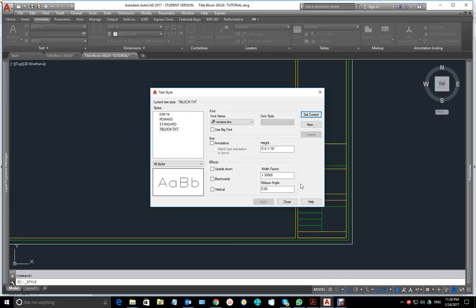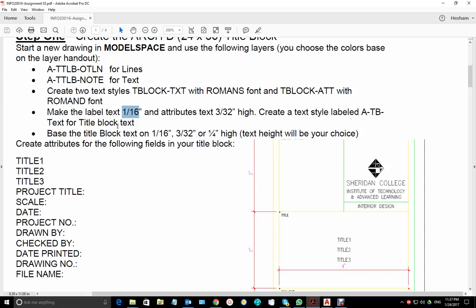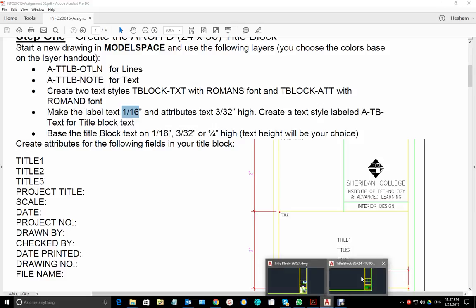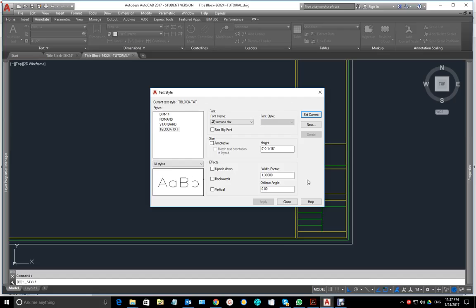Okay, great. Okay, so I need another one here for the title block attribute with Roman D font. Now I will close this to show you from the beginning how I can do that.